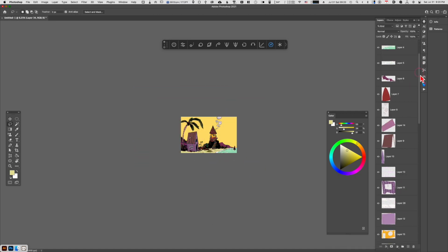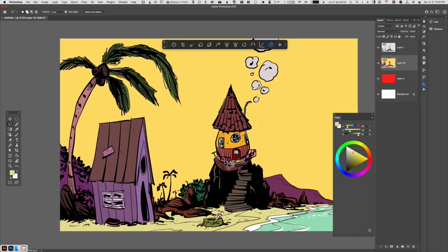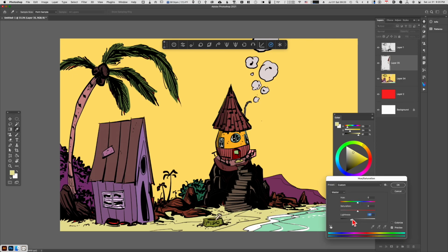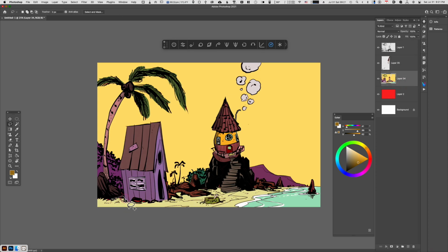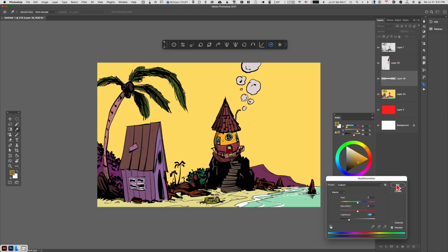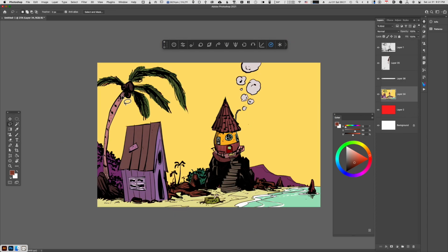I'm doing a grayscale test just to check things out. And now I'm using the lasso tool to establish my shaded area. So I'm kind of implying a light source coming from the right hand side. So I'm holding down the Shift key and I'm duplicating the layer and using Control or Command U to make the hue darker. And so I'm putting some cast shadows. Not really going super crazy with that, but I will go back in and I will add some highlights.